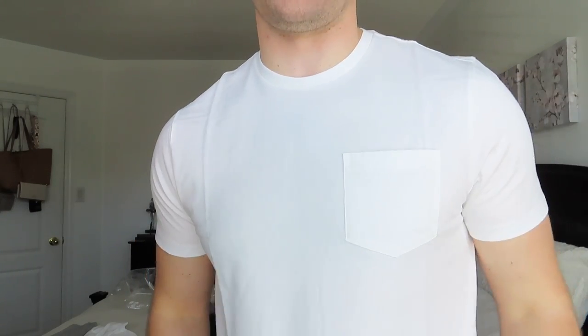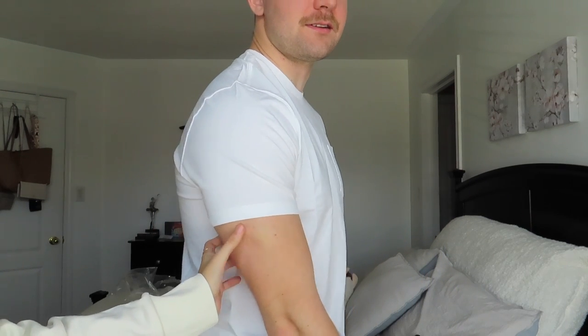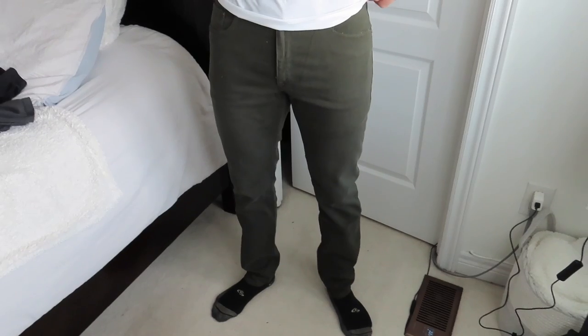The t-shirt I'm wearing right now is the heavyweight pocket tee in Amity White — a nice white t-shirt, and you can see the pocket. This is a large. My other two shirts are XLs because I have a bigger chest, but this is a really nice fitted shirt. Nicole mentioned it's a win — I do like how the sleeve fits on his arm, because sometimes shirts are too big or too small. This is the perfect size.